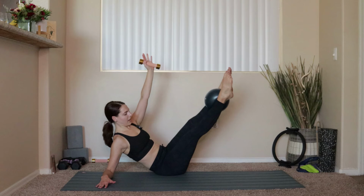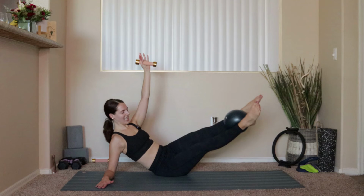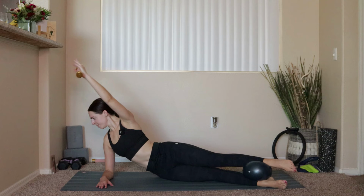Stack the hips. And you can rotate your left arm down towards the mat. I believe we did that on the other side. Big exhale. We lift. So you're squeezing into the left side of your body. Inhale, we take it right back down. Good. Let's do four more. This is going to be four.